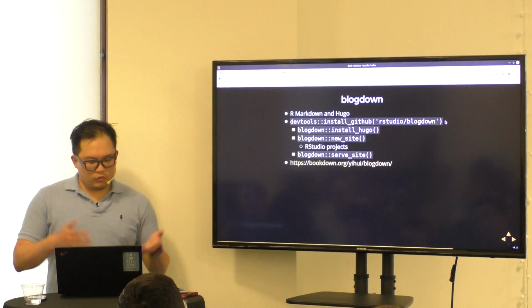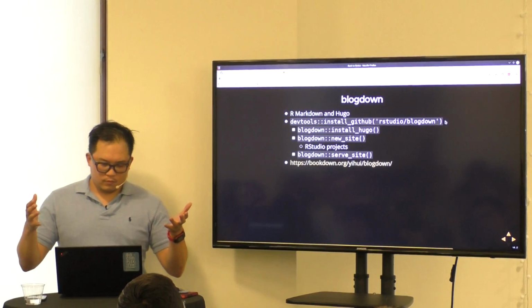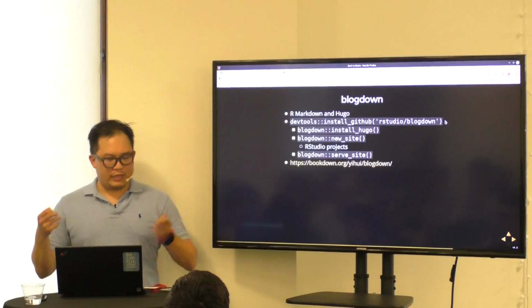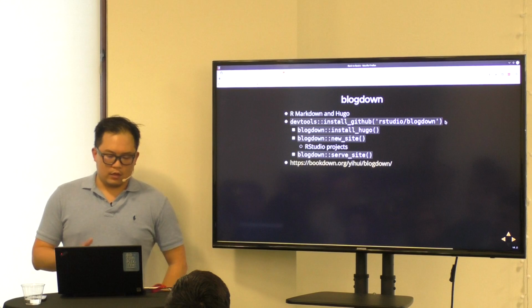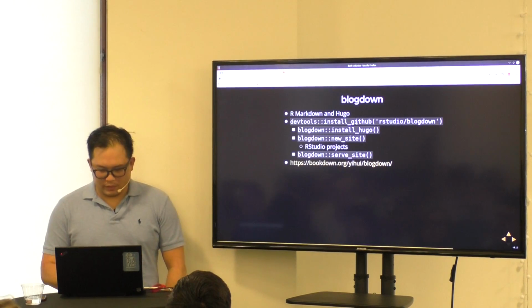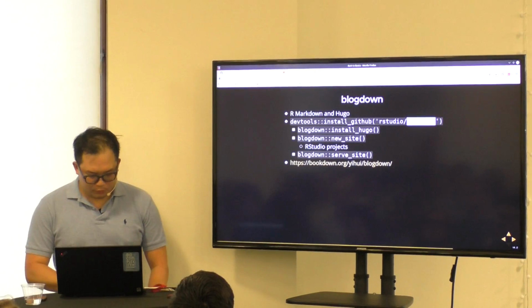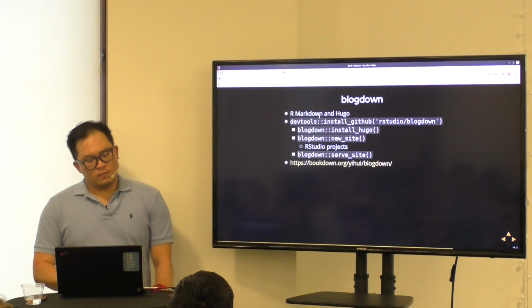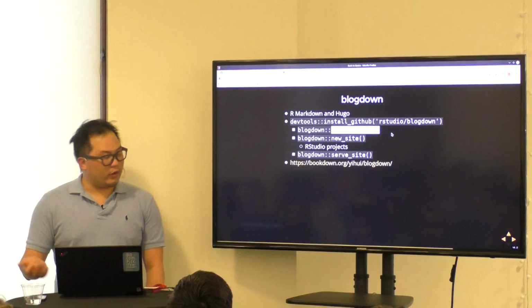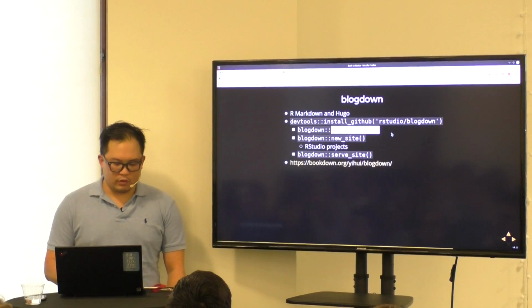But you can use R markdown to create GitHub pages or any kind of website or web page that you need, and you can install it by installing blogdown. Because blogdown uses Hugo, they actually built in a quick function to install all the stuff you need for Hugo.